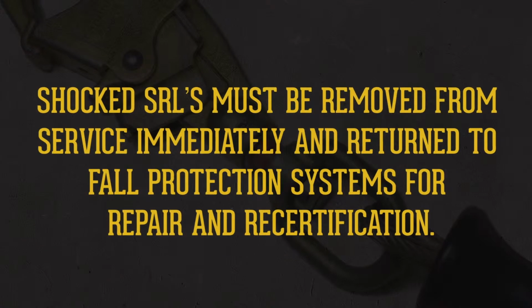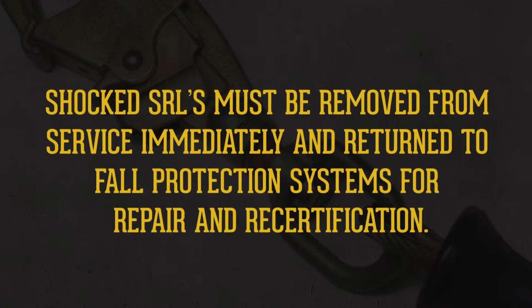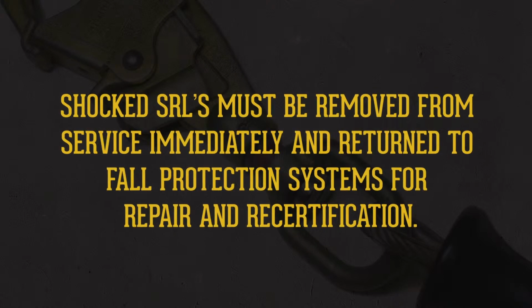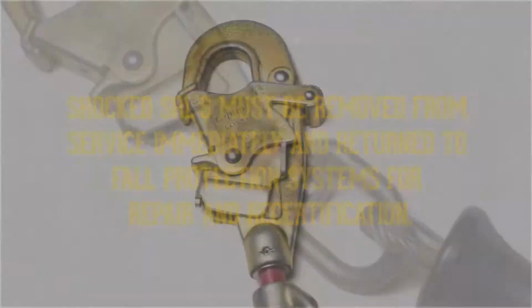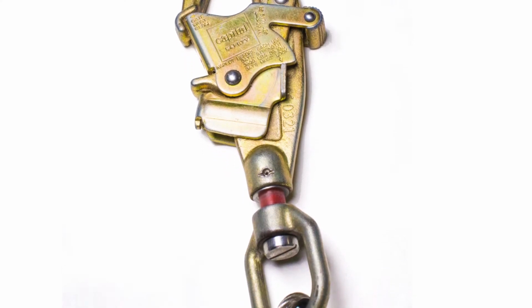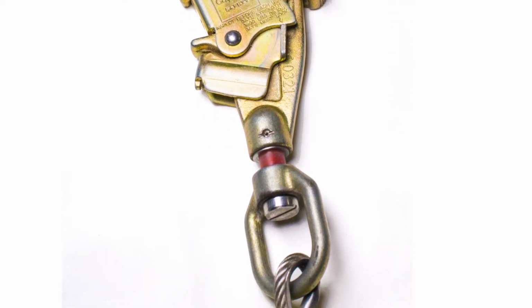Shocked SRLs must be removed from service immediately and returned to Fall Protection Systems for repair and recertification. The damaged SRL must be recalibrated by a certified factory technician. This cannot be done in the field.